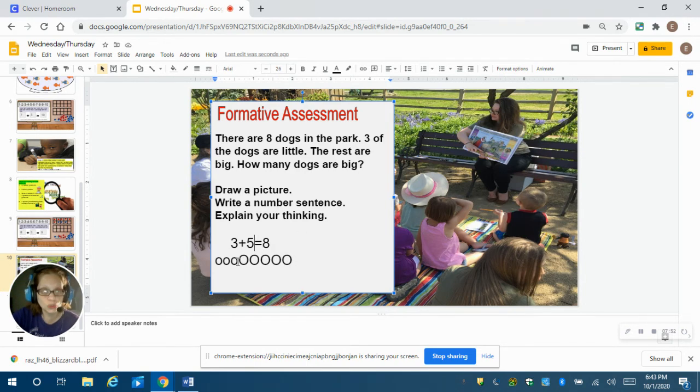So I drew a picture. I had a number sentence written out. I saw that I was missing a part or an add-in, and then I counted on. So I'm explaining how I figured out the answer. I counted on from 3 until I got to the total, which is 8. Boys and girls, remember to go through your steps because they're certainly going to help you figure out and illustrate the problem one more time.